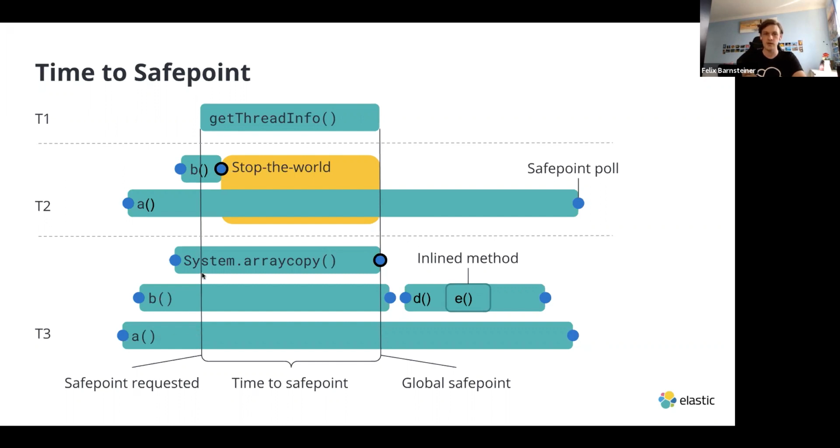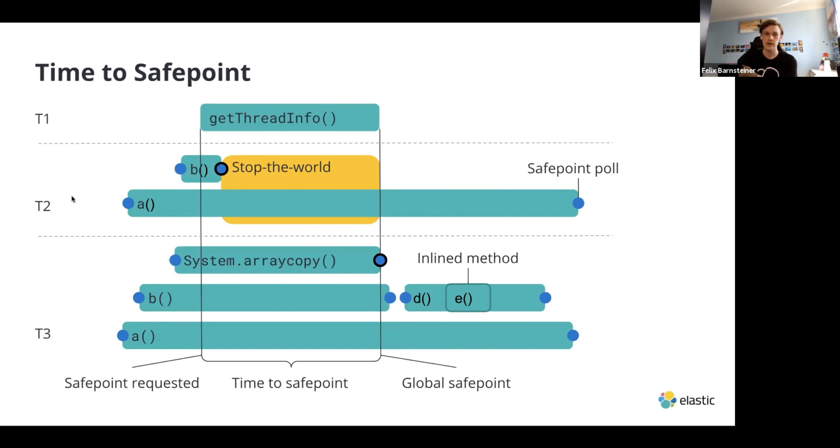At the time the safepoint was requested, we are within a JVM intrinsic method, System.arraycopy. This method is, for example, called when an array is resized. By default, it's initialized with a size of 16. But once you add the 17th element, the array has to be copied into a larger array. And if that array to begin with is really large, then the copy can also take a lot of time. So this method here in this example takes some time. So we have to wait for this method to end, and then we can finally reach the safepoint again. But during this time, this thread and potentially a lot of other threads can't do anything.